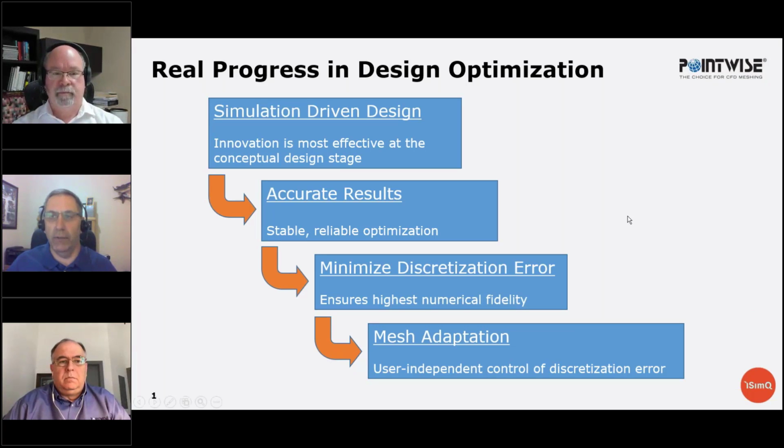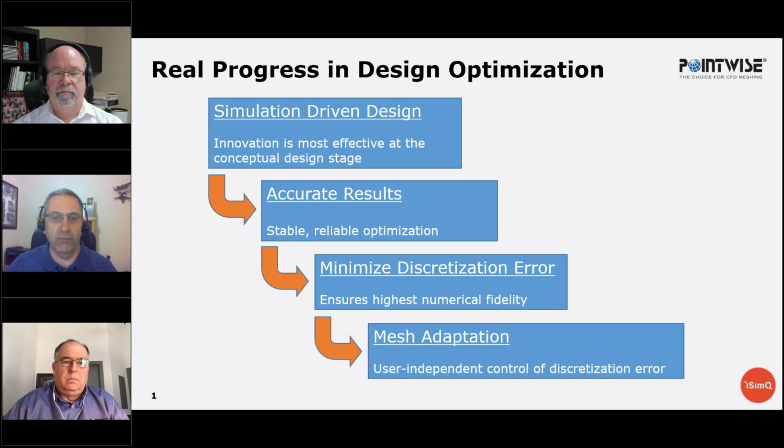So the goal of the overall theme of this work is to move simulation forward with regards to product design. And if you're on this webinar, you probably already are a strong believer that simulation is extremely beneficial for design, but you have to make sure that what the simulation is telling you is something that you can use to steer your design.